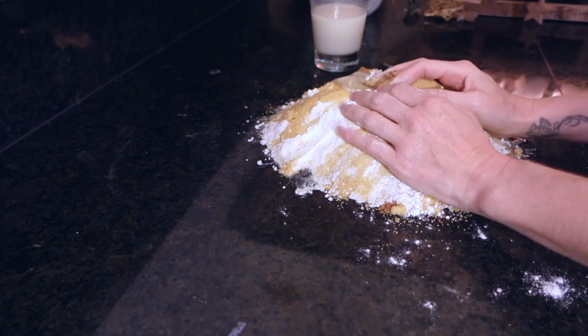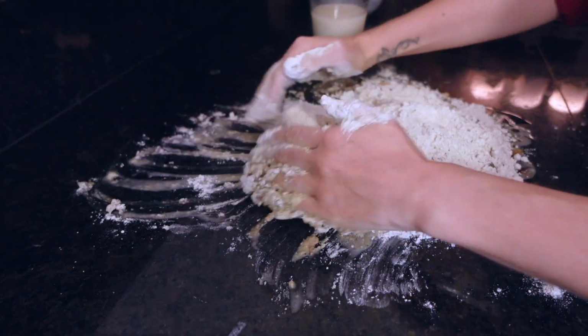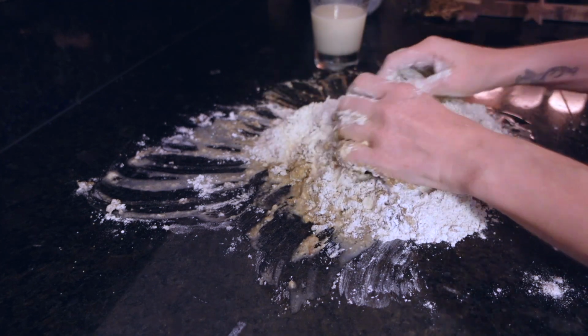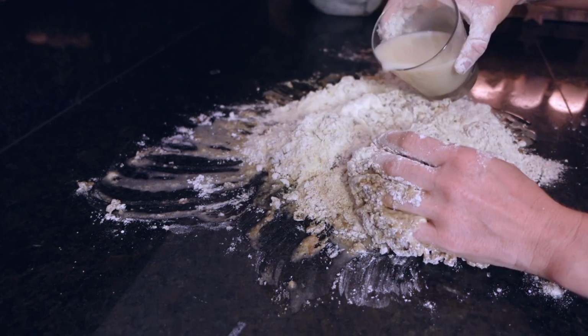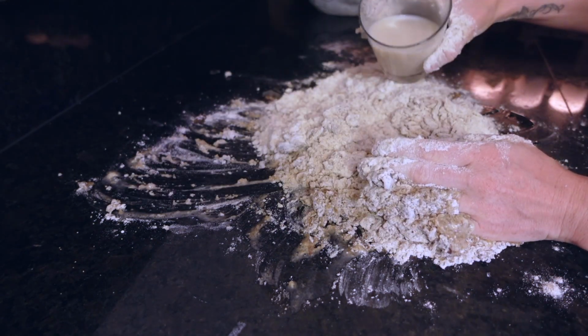4 tablespoons of oil. Should I've used it? Oh no, I should. Oh no, oh no, no. So we've learned, use a bowl or just a little bit of liquid until you knead it in. More liquid.